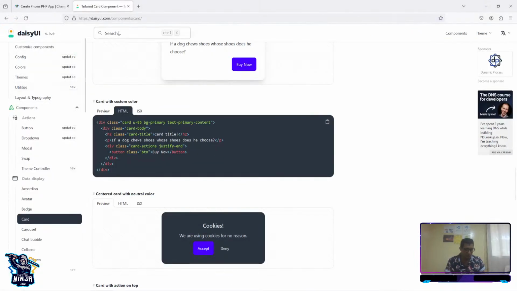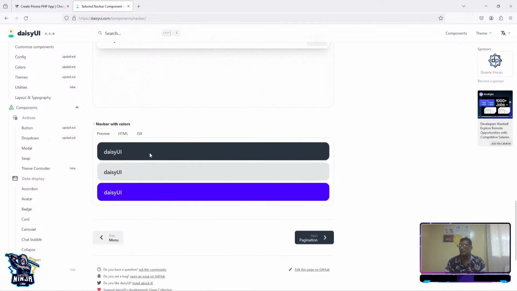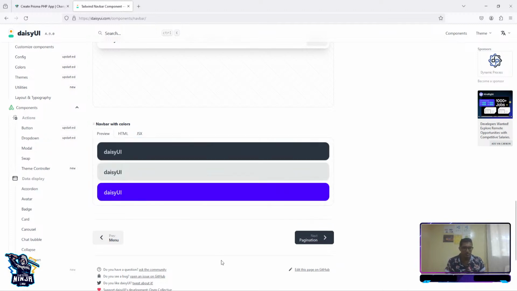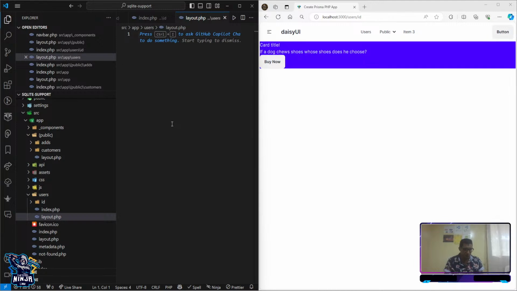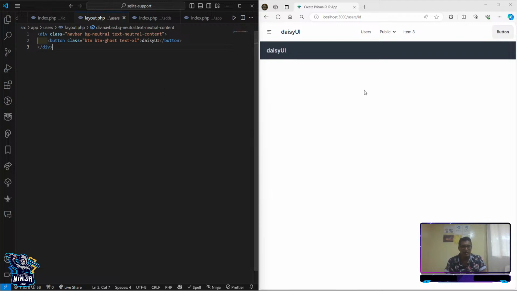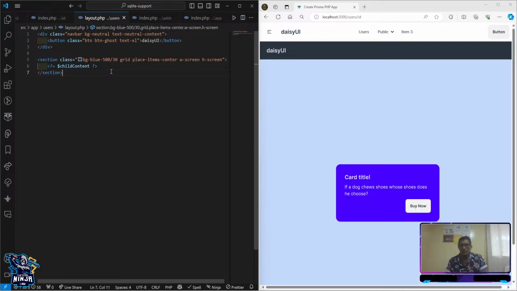So let's go to nav and get a navbar, which is going to be this black one, to distinguish the user. Okay, so let me pass. Okay, I have my black nav, but I don't have my content. So I'm going to create a section, which Copilot already knows about, and I have my card inside.